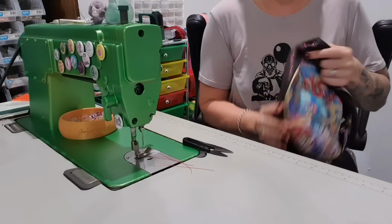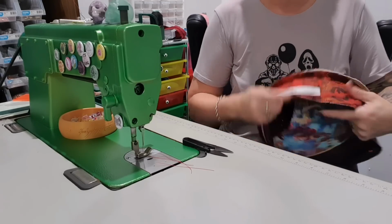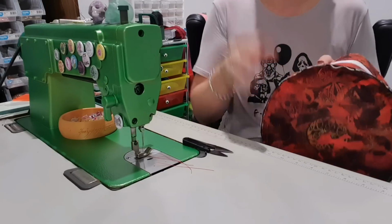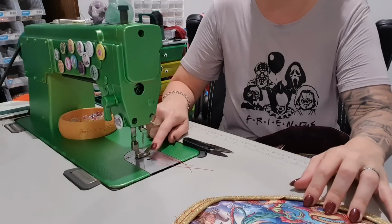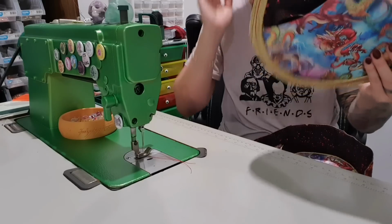Let's go back inside out. So from here, you can do two things. You can trim this down and bind this side and then attach the other side, or you can attach both sides and then do binding. I'm going to attach both sides because I'll change my foot to do the binding. So we're going to attach this now.